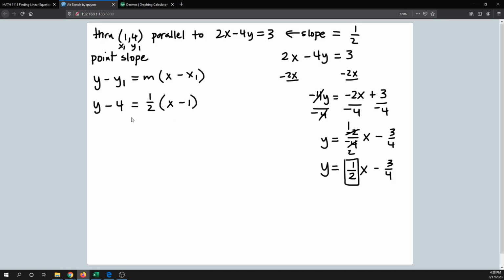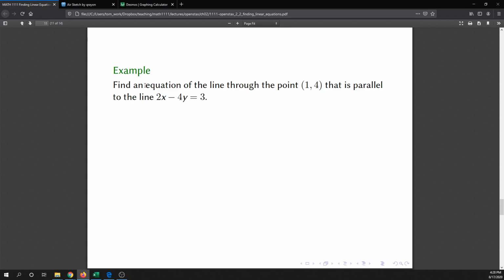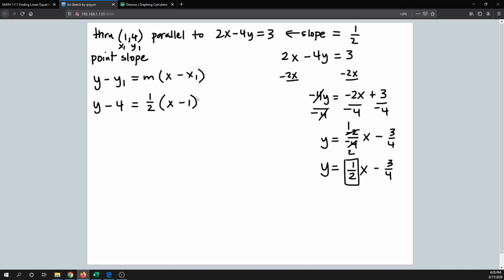All right, and so now I just need to put this in y equals mx plus b slope-intercept form. It didn't really say to do that, I don't think. Let's see. Yeah, it says find an equation of the line through the point, but probably on most of the Newton problems that you'll be doing, they are going to ask you to put it in slope-intercept form. This is one that has a fraction in here, so in previous videos I said, hey, you can just multiply both sides of the equation by the LCD, right, which is 2, and that will clear out the fractions.